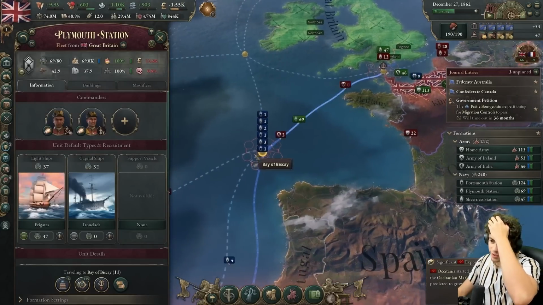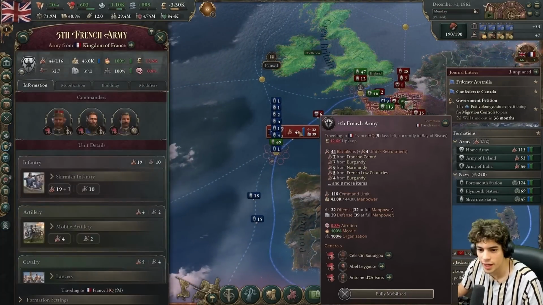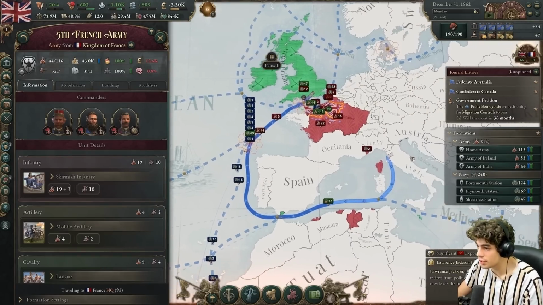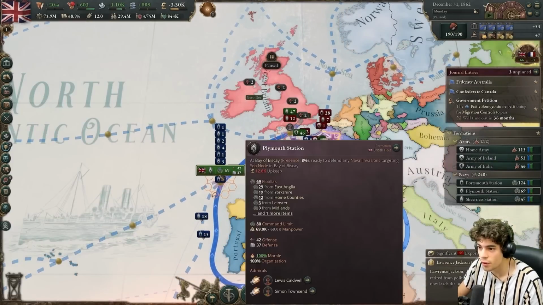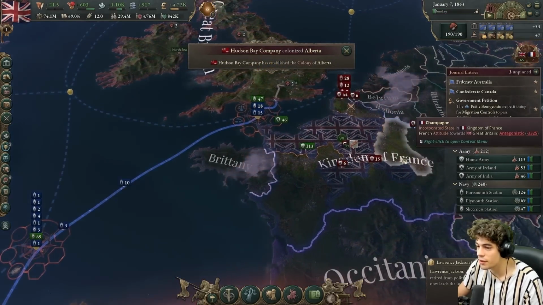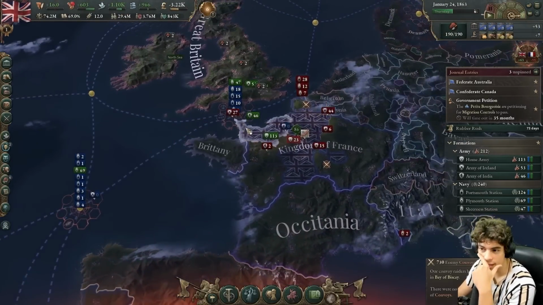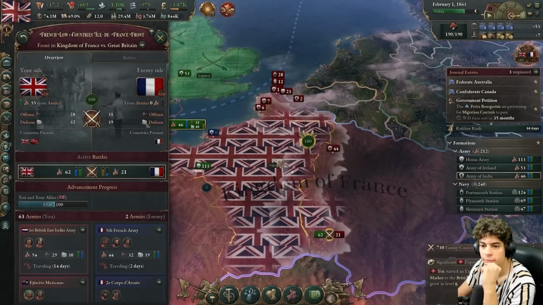I think the way the Navy works in Victoria 3 definitely has to be tweaked. Look, there's a whole Navy. Like, if I have control of the seas, and they have 44 divisions that are in Italy, they should not be able to get home. If I've got control over here and over here, and I'm raiding, they can just slip round into this area and they're absolutely fine. There's every chance I'm just completely misunderstanding how the Navy works in Victoria 3, which is fair enough. But I don't think I am.